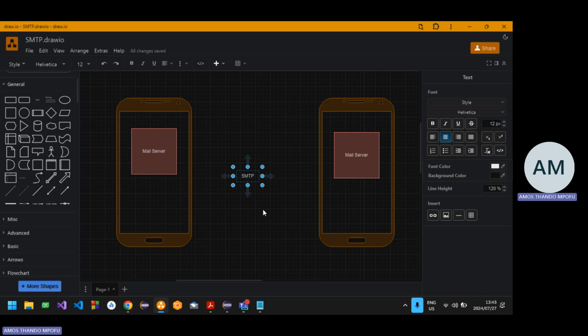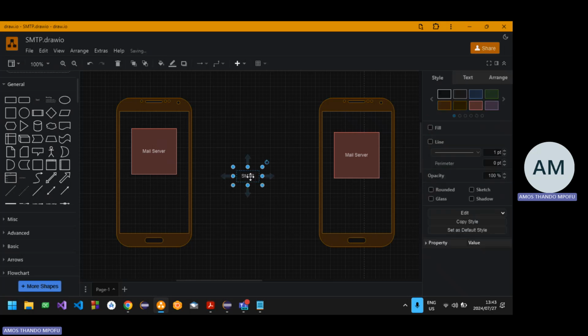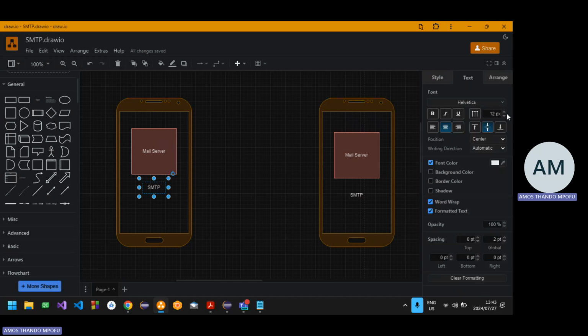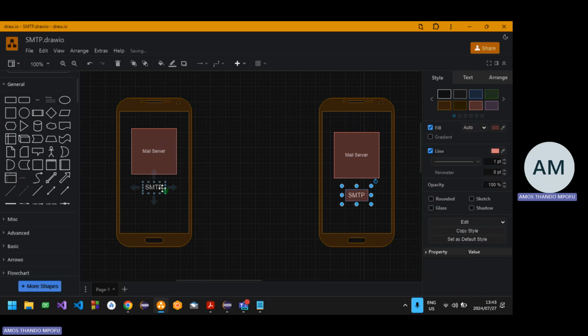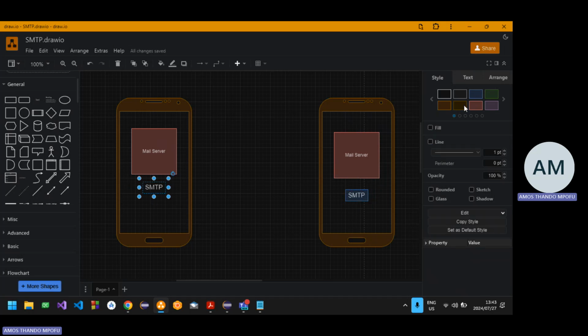So each device, right, has an SMTP interface, which is basically something that allows it to send mail. Let me give it a different color. Okay, let's make it blue.